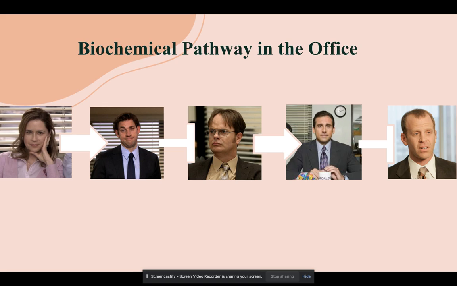We're now going to look at a biochemical pathway in The Office. Looking at our biochemical pathway, we can see that Pam activates and promotes the expression of Jim, allowing Jim mRNA to be produced and translated. Michael serves as a repressor that prevents the transcription of Toby mRNA and prevents it from being expressed in the cell.